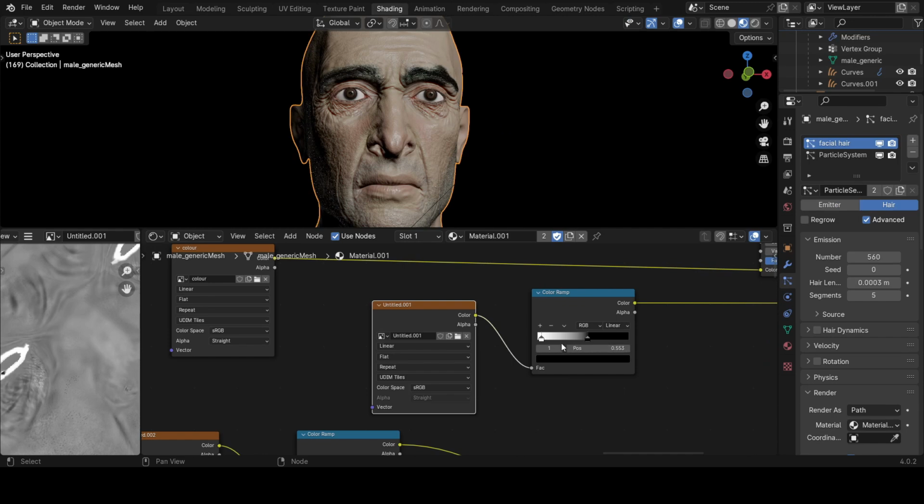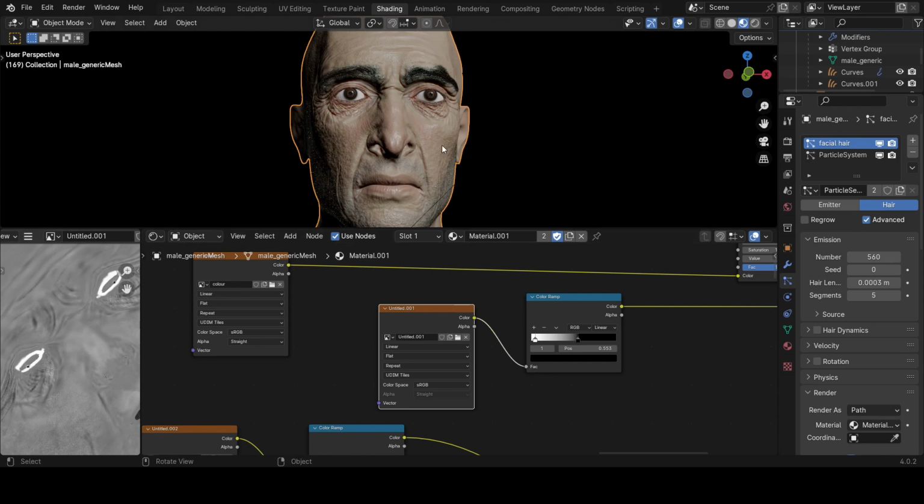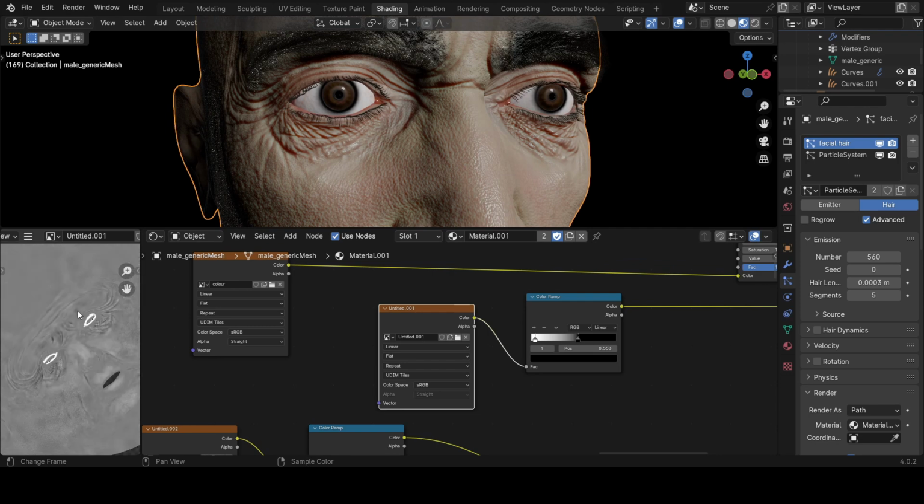The only thing to keep in mind is that when you bake the displacement map onto the roughness map and then use the displacement map as the roughness map, your smooth and roughness might be inverted.